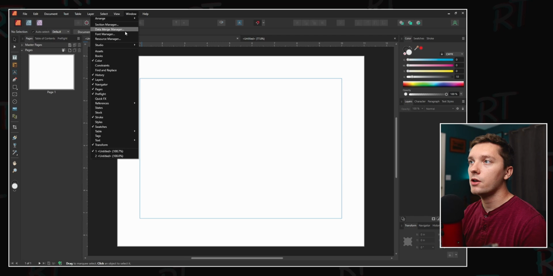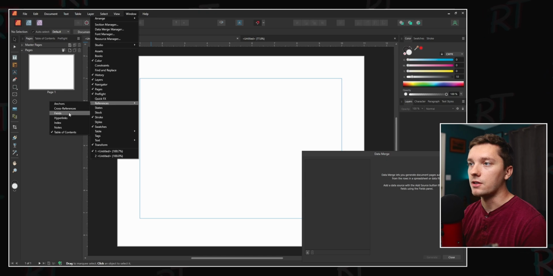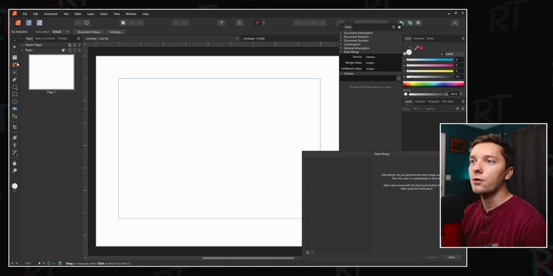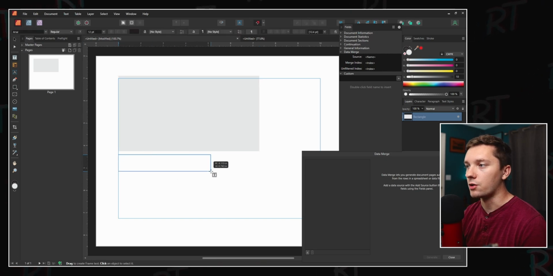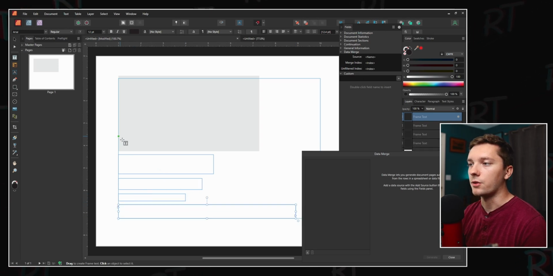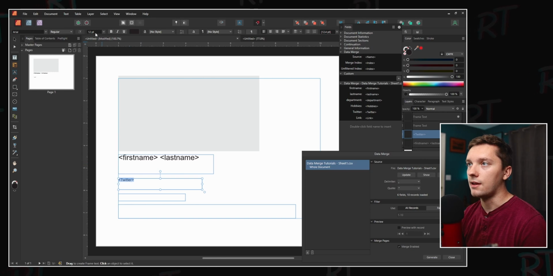We're going to go to Window, bring up our Data Merge Manager, put that in the bottom corner, and then go back to Window, go to References, pull up our fields, and we'll have this up here. Now we can go through and create a little rectangle. Just imagine that is somebody's profile picture, or face profile shot, whatever it is. We're going to import our actual CSV file. Go here and create a first name and a last name, and we'll make these a little bit bigger so that you can actually see them. This is going to be their Twitter handle. Make that a little bit bigger as well.